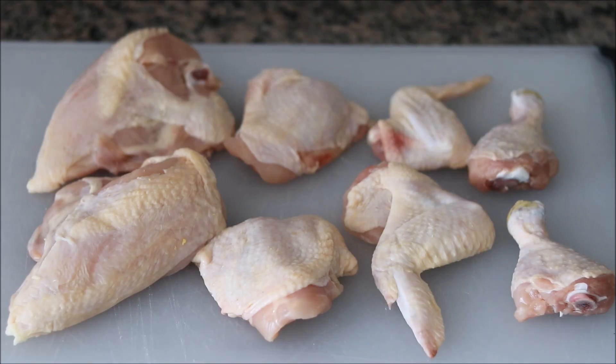One of the keys to making this dish turn out really, really well — because we're going to sear the chicken — is to make sure you buy really high-quality, air-chilled chicken. If it's not air-chilled, there's going to be too much fluid, and when you go to sear it, a bunch of fluid is going to come out and it's going to prevent you from getting a nice browning on the skin and on the exterior of the chicken.